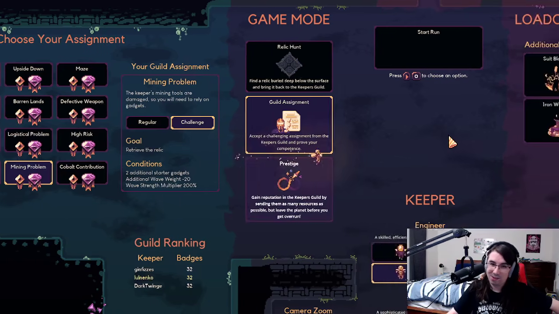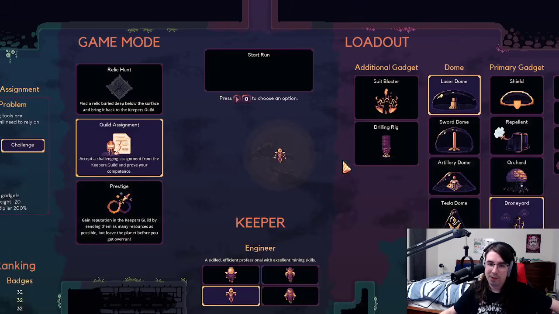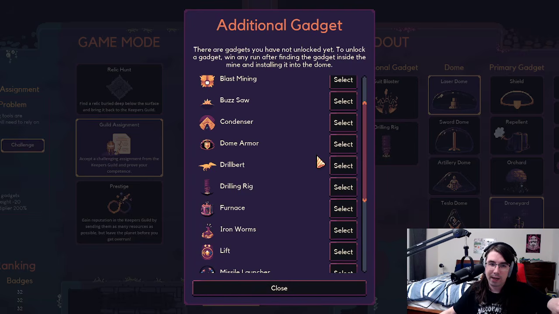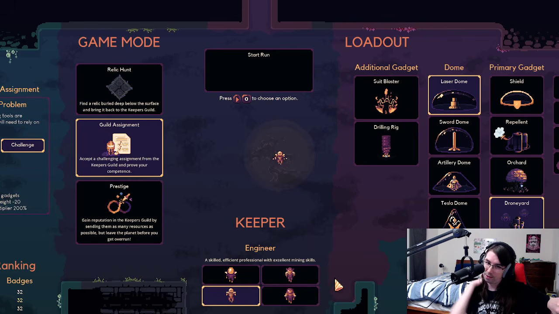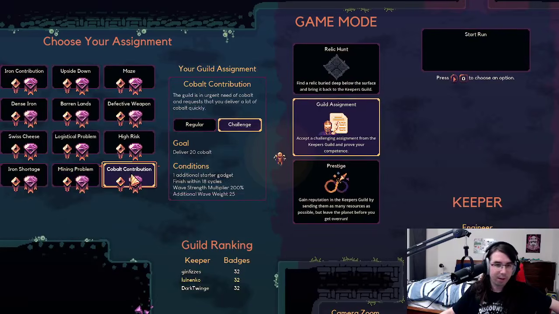It might be useful for you to take the drilling rig, which will drill straight down for you, and then you can upgrade it to have side drillers. It's a perfectly reasonable approach to this challenge as well. You could take Drillbert. I wouldn't. You still will need to be able to drill down to place Drillbert in a spot where he's going to be useful, but I'm not going to deny you the chance to play Drillbert, okay?